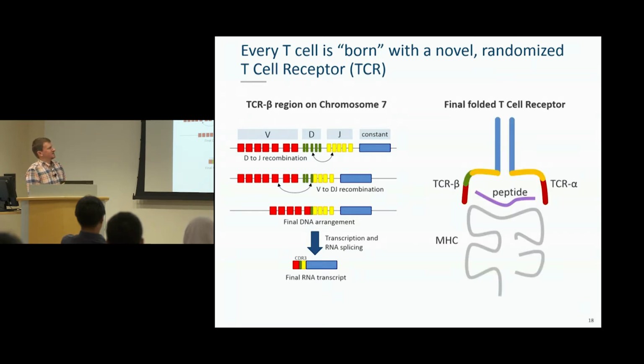So as I mentioned, we have TCR beta. There's also another gene called TCR alpha, which is laid out almost exactly the same way. And when these two pieces come together, you get the overall T cell receptor. This unique sequence that's created here determines whether or not this TCR will bind this peptide MHC. And that level of strength is what determines recognition.